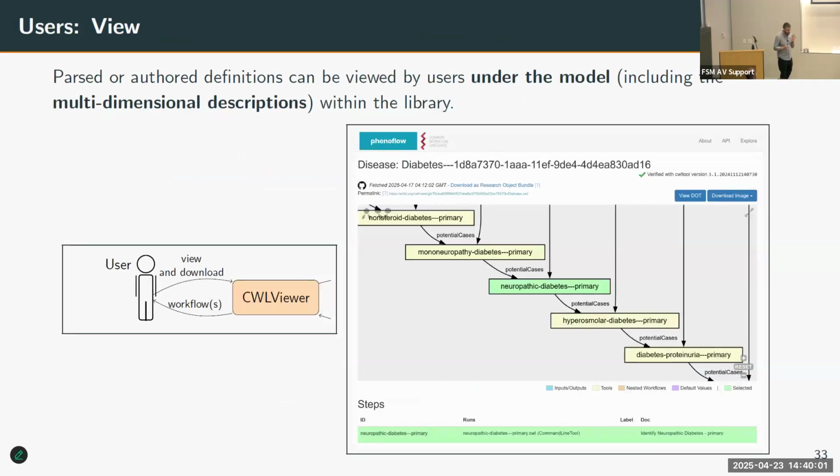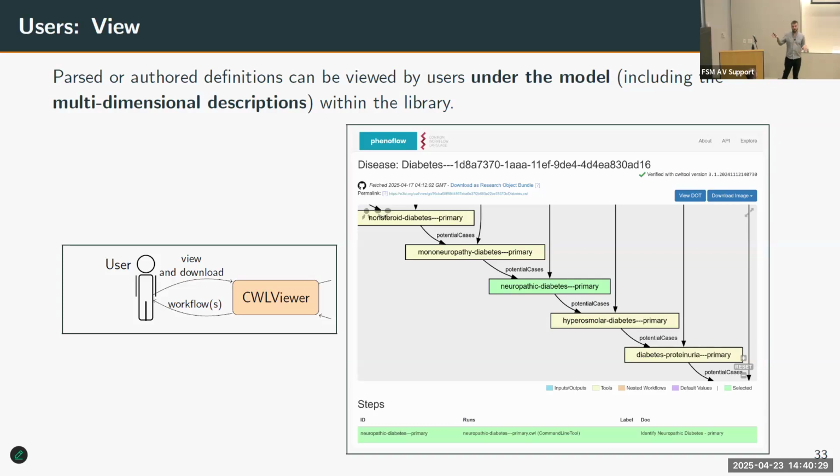Again, kind of unpicking the architecture, what does the user get from this? If I'm a researcher that wants to use Phenoflow when it's working, what do I see? Well, if you go on Phenoflow, the website which I'll put at the end, which will be up soon, I'm sure, you can actually view these standardized phenotypes now. You can see them in all their glory in this sequential structure. You can start to see all the benefits of the clarity with the extra information that you have there, these multi-dimensional descriptions. You can download them as research objects.